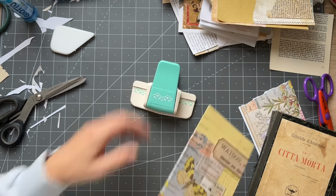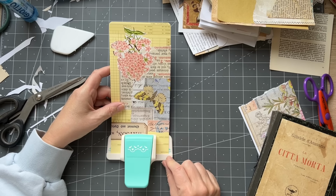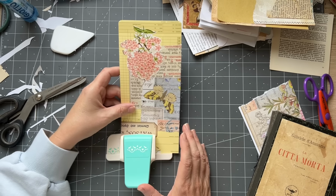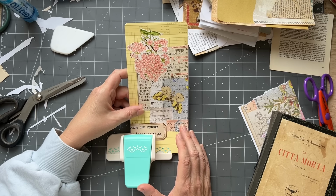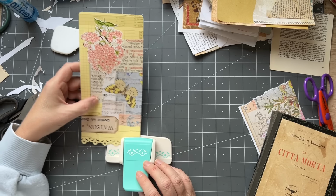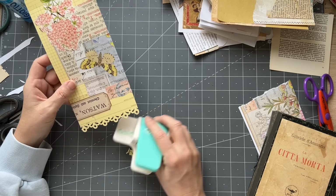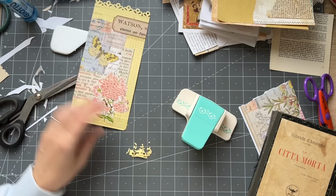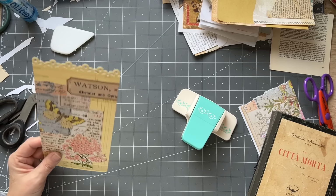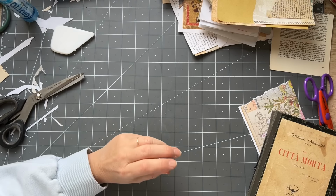punch the top. So all I do is sort of eyeball the distance, start in the center. Someone asked me, did I answer them? I don't know. You know, I lose track. Sort of center it, and then you've got to line it up. You have to work that out yourselves because each one is different. And there we go. That is a gorgeous journal card. Love that. Okay, good. Next.